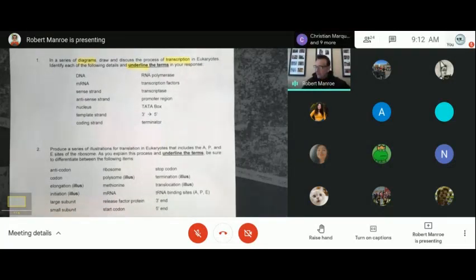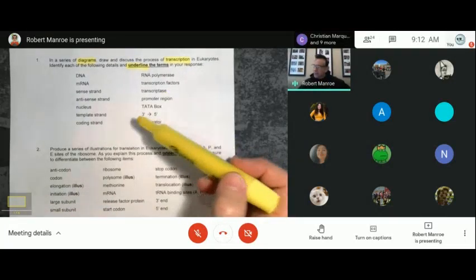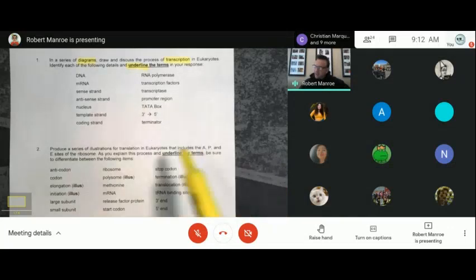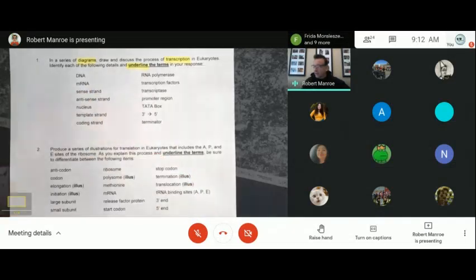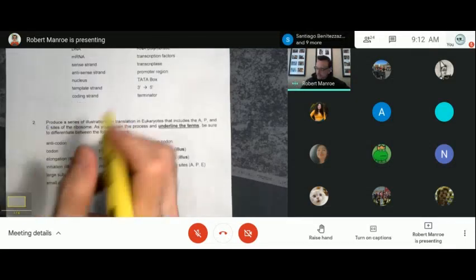Okay, and then these terms, for the most part, these are a little mixed. I used to do them alphabetical, and it would really turn the students inside out. And so I think this is the best order. I'm trying to do it in the order that they will occur, kind of. And if there's any terms in there that don't make sense, just ask. Okay. Then question 2, again, a series.